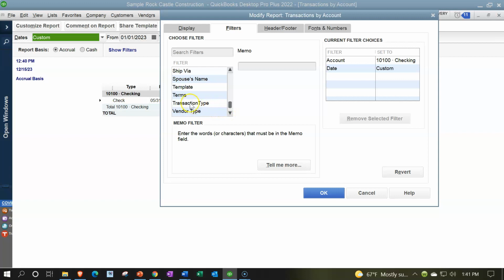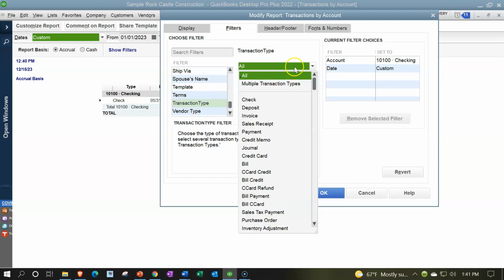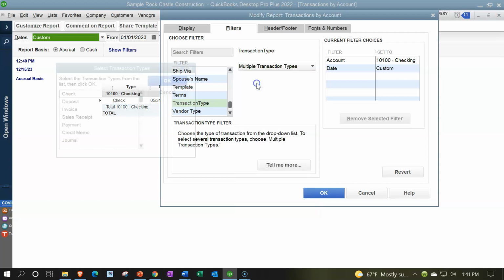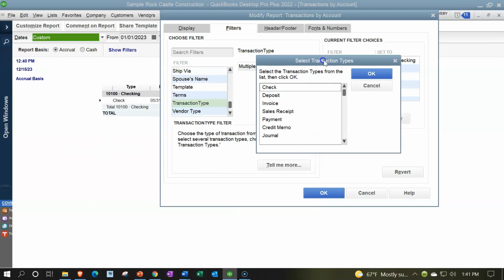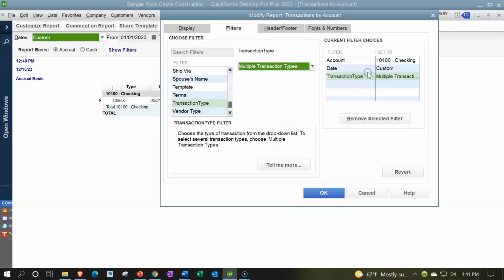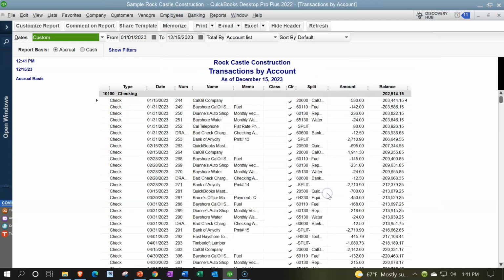So this actually is one that could be quite common, transaction type. So we might then want to say that in this particular transaction report, which is in cash, we might say, I would like to see, let's say, multiple items. I'd like to see the checks, and I'd like to see the payments and the journals maybe. So I'd say, okay, and let's check those out. So then we got just basically this type field.